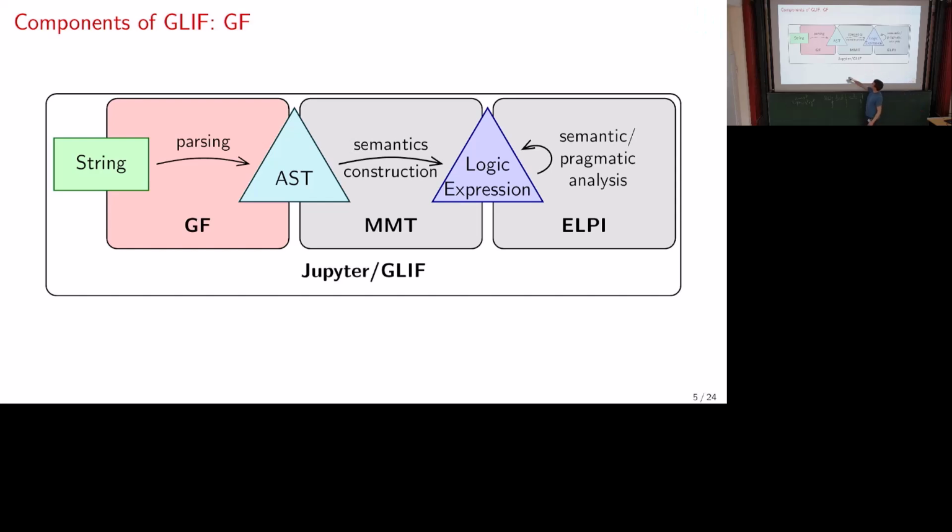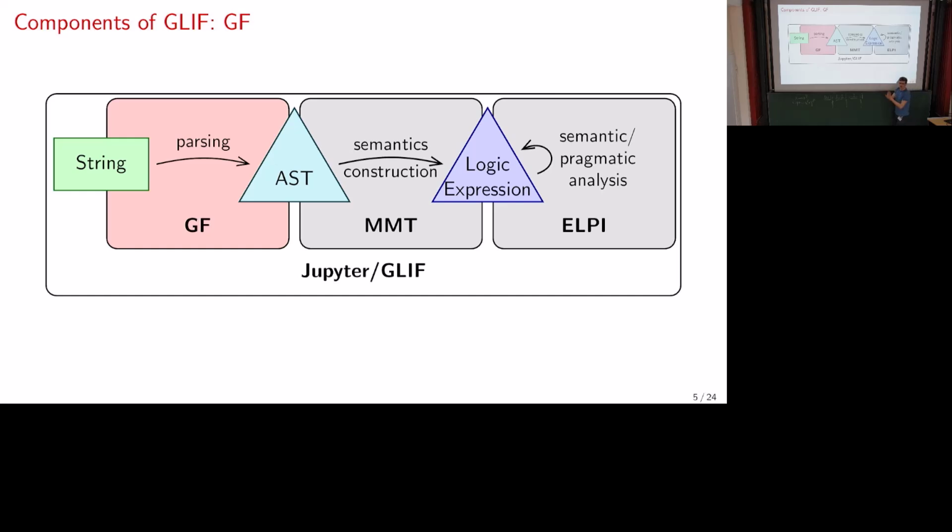We combine 3 tools. The great thing is GF, you saw already from Arne. That takes care of all the natural language parsing and so on. It's really good for that because we just specify the grammar. Use MMT as a logic development tool that's developed by our group, especially Florian Rabe. That's taking care of the logic specification and so on. And then we have ALP, which we use as a sort of general purpose reasoning step afterwards. I'll talk about it later in more detail.